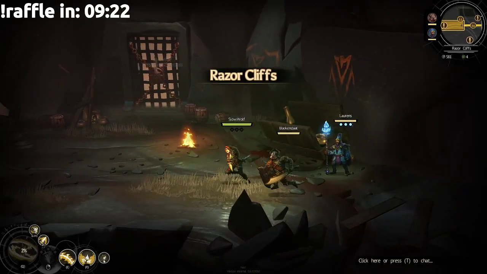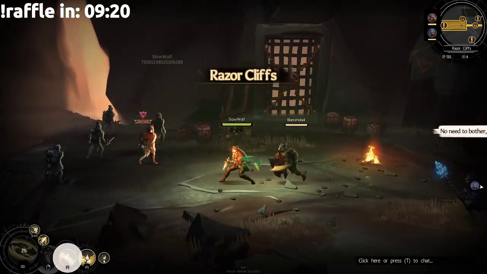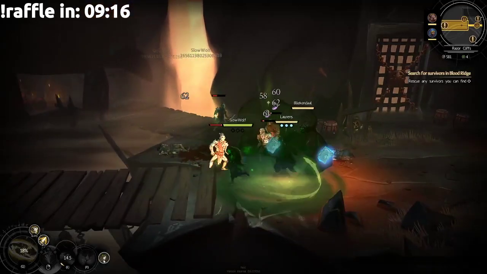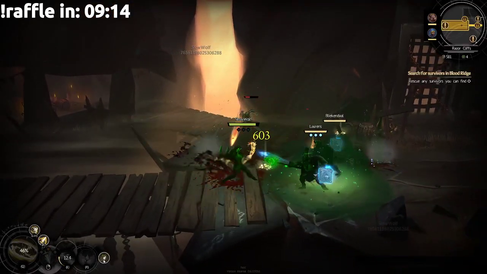All right, well, so far so good. We've managed to rescue a couple people, and that's the point of this mission, is just finding some of the prisoners and releasing them from their cages as early as we possibly can. Sawblade! I really do love the Sawblade on Scarlet. It's a lot of fun. Stabby, stabby.